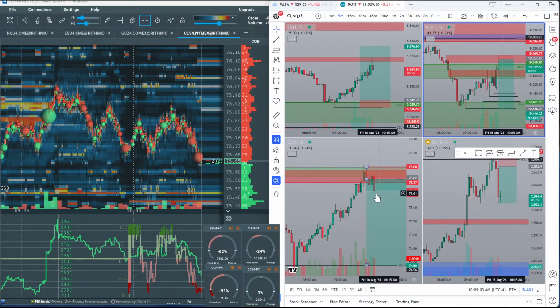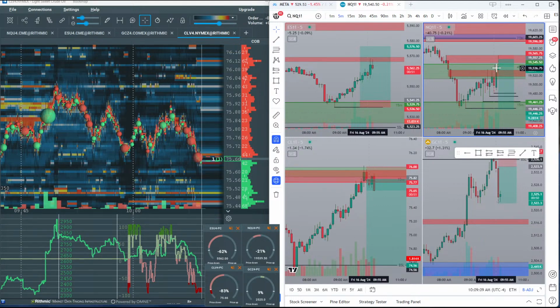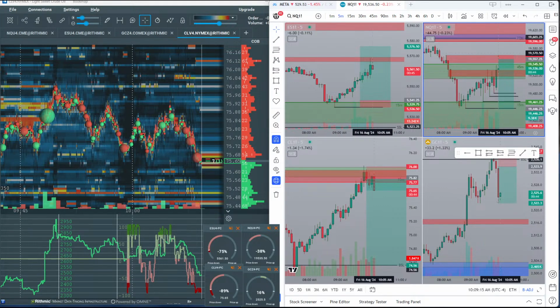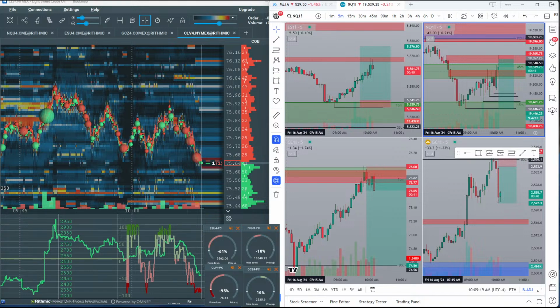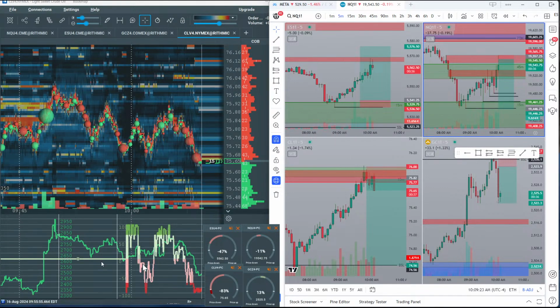Still in crude oil shorts. Crude oil is this bottom left chart right here. NASDAQ, I am looking for us to push back into the middle of the fair value gap to enter short. We were originally short in that fair value gap. We got out a bit too soon. I got out at the middle of the fair value gap, just for me to want to re-enter at the middle of the fair value gap.